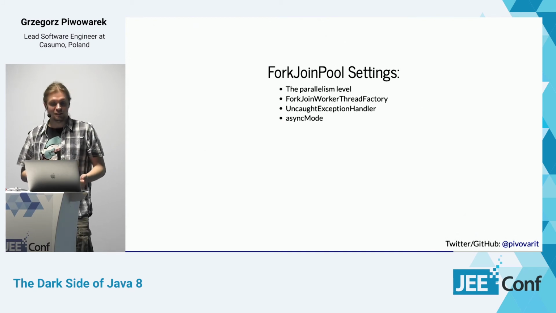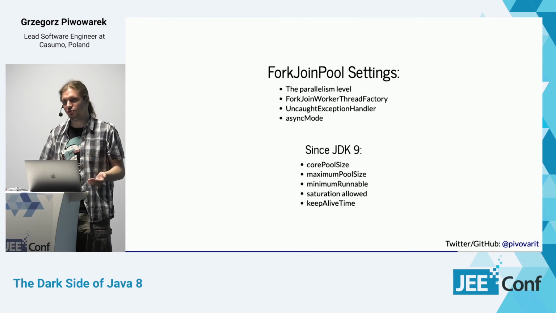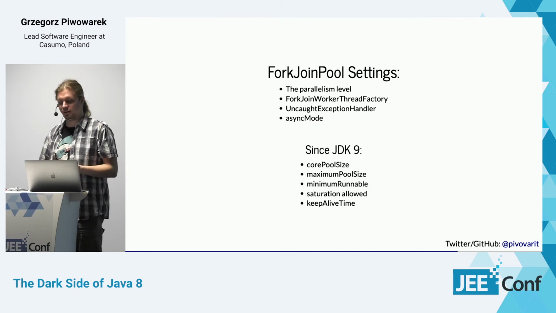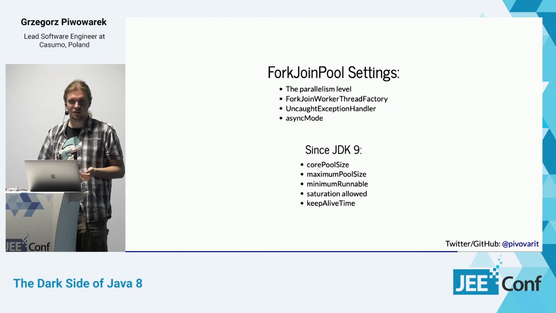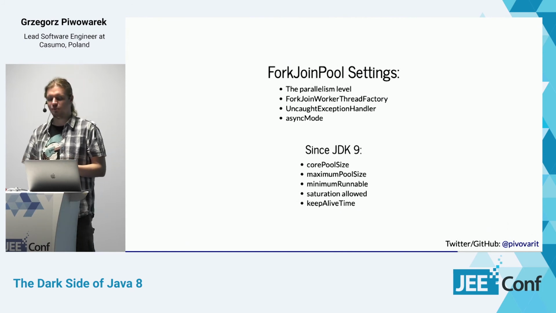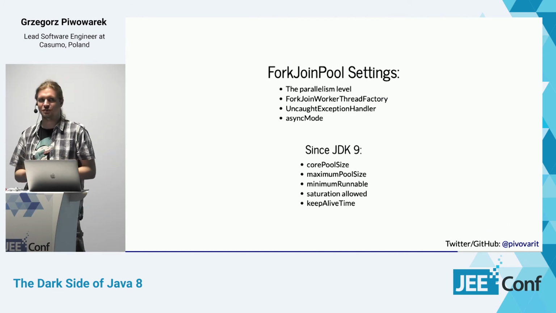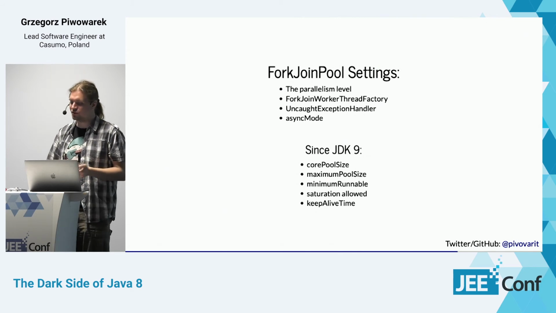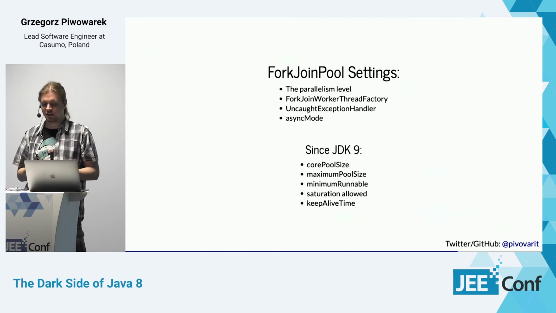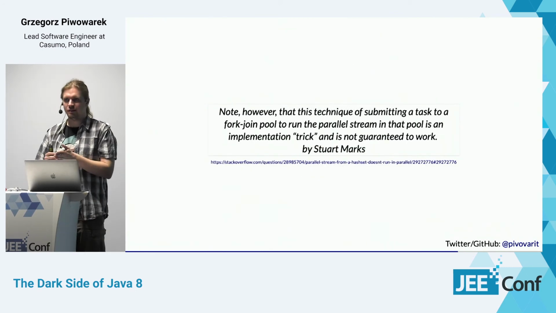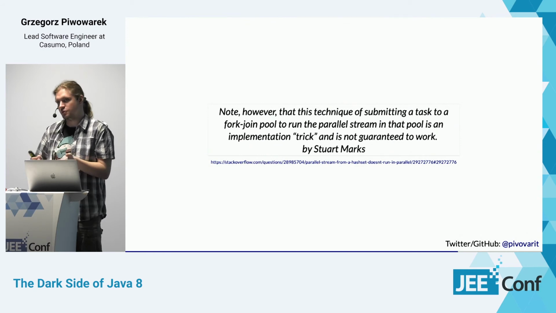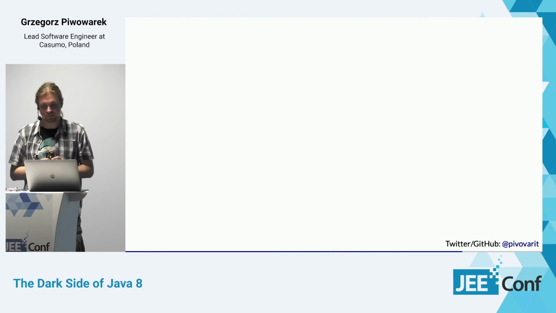But since JDK 9, a very small upgrade was rolled out. Finally, you can tune the fork join pool properly using many more parameters, and this is really cool. But again, JDK 9 was about modules and not about small new constructors to relatively unused commercial APIs. And if you leverage those, remember that those are essentially hacks based on implementation details. So don't break a leg.